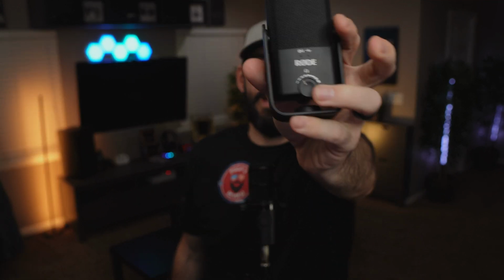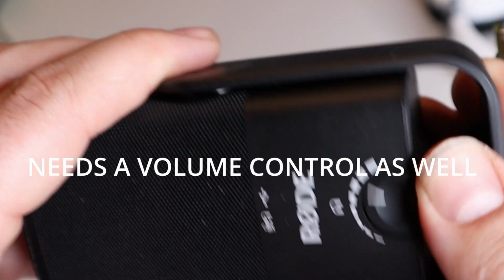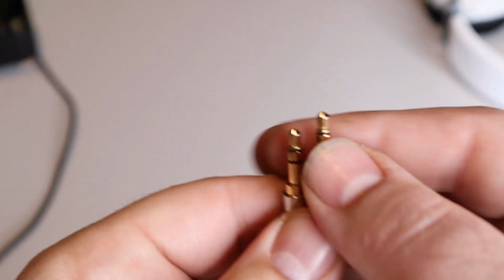You have to have some kind of gain knob on the mic as well. As you can see here, we're using the Rode NT USB Mini. The reason why I'm doing this is, well, this is the first video I did on this series anyways, back in the day when I first tried this video out to see what it would look like, and the video blew up, took off, and it's still getting views today. And well, why not start from the beginning and use the same mic?